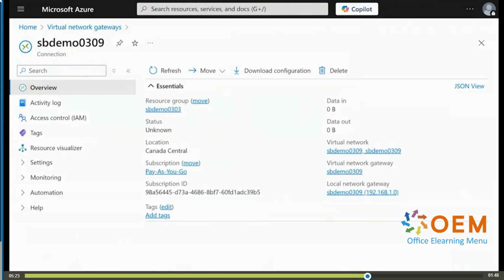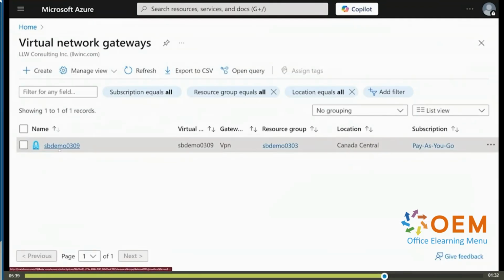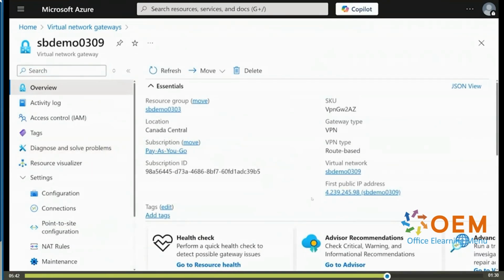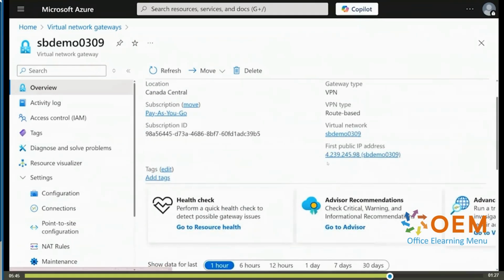So now you can configure your on-premise VPN device. Now that we have all of this information, we can now configure that device. So what we will have with each of these items is we're going to have a public IP address. So if I go back to our virtual network gateways and I select my virtual network, you'll notice that there is a public IP address that is associated with this virtual network gateway. This is the public IP that can be used by your on-premise VPN device to connect to Azure. So you'd provide it that IP address. Then you would give the public IP address of your on-premise VPN device.